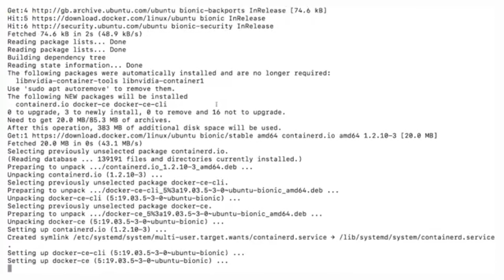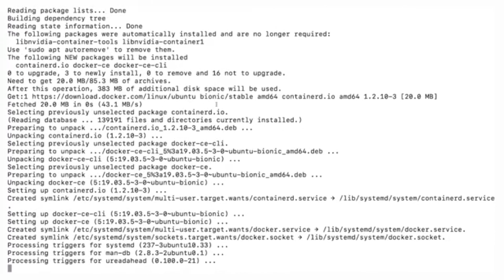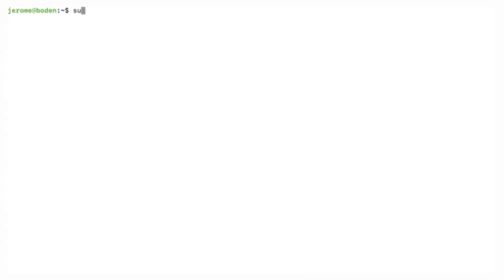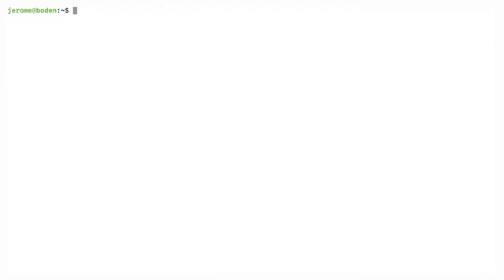Once that's done, you can verify that the Docker engine is installed correctly by running the hello-world image. To do this, write sudo docker run hello-world. This command downloads a test image and runs it in a container. When the container is running, it prints a message and then exits. At this point, you have installed Docker and made its repository visible to apt, so that it will update each time you run apt update and apt upgrade.